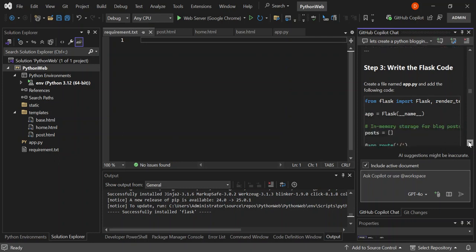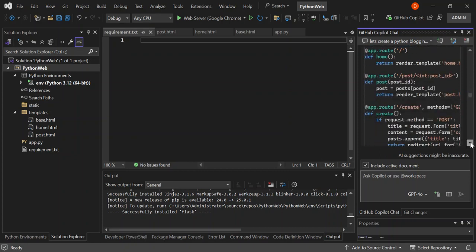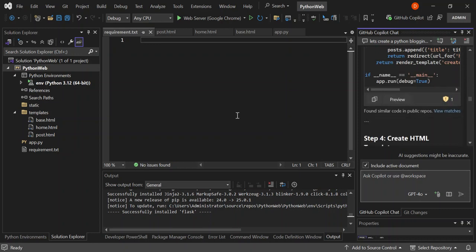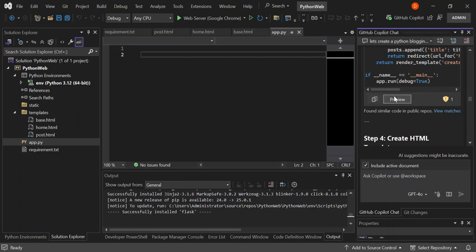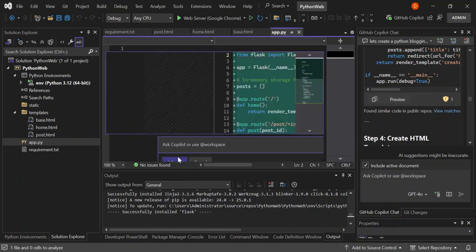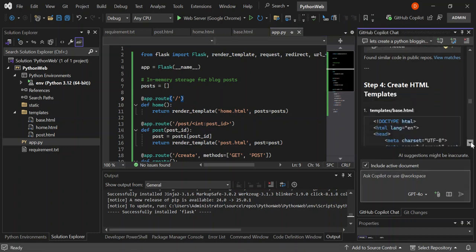This one would be the code for the app.py. We'll come back and have a look later on. But let's go ahead and select the app.py and then click on preview. This will add the code to the app.py. As you can see, we've got it added here. Let's save it and move on. We'll come back and explore the code further, but let's go ahead and create things.